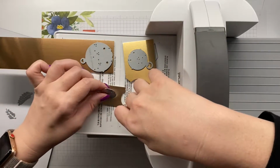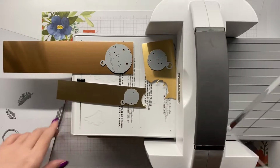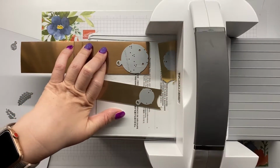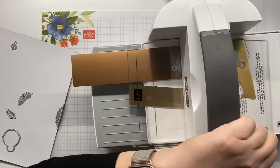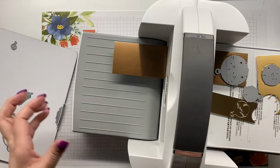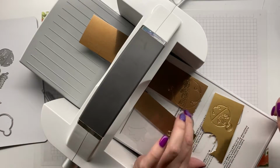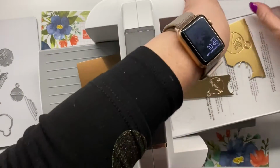If you feel like you need to tape them down, you certainly can, but what I'm going to do is pop in the plate and I push it down, and that holds it as I start cranking it through the machine. So I just put my hand on top, goes through nice and smoothly, and out this side we have our beautiful die cuts. Just going to put these straight back on my sheet here, otherwise they will go missing.